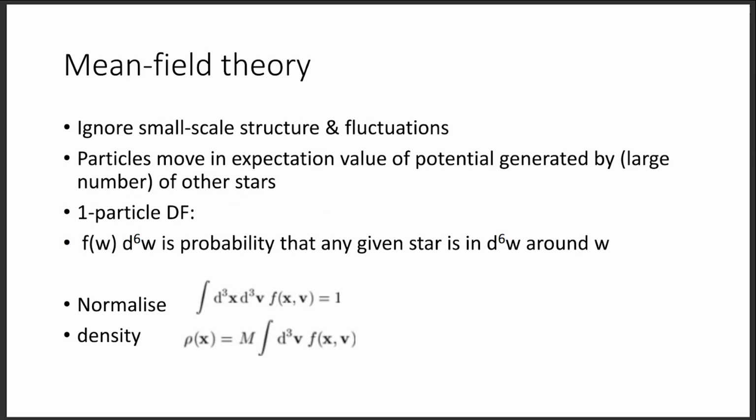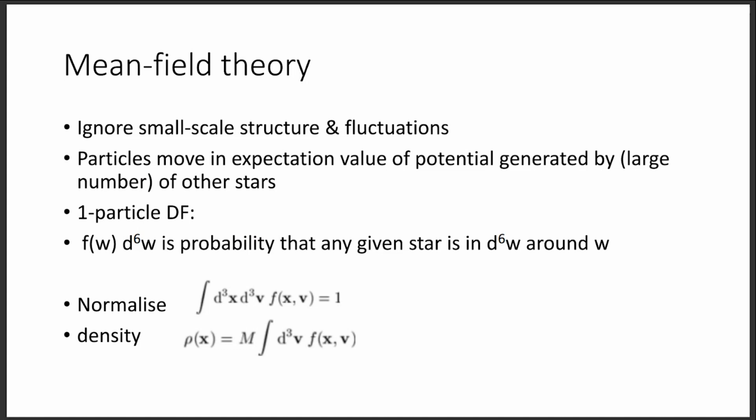So now we come to the fundamental ideological structure of stellar dynamics, which was appreciated already at the time of the First World War when Jeans and Eddington founded the subject, which is that it breaks into two parts. First, you say, let's ignore fluctuations. Let's imagine that the gravitational potential is constant, that stars move in some kind of average, smooth potential that is created by all the stars together.